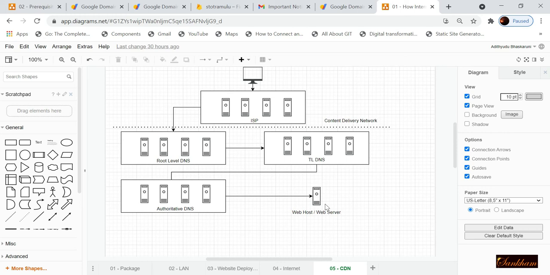Okay, so if that is not the issue, then as a second step, you need to see if the issue is with the ISP. So generally what happens is when the request is routing from the ISP to the content delivery network, right, there could be certain issues. Let us suppose your internet service provider is Reliance Jio.